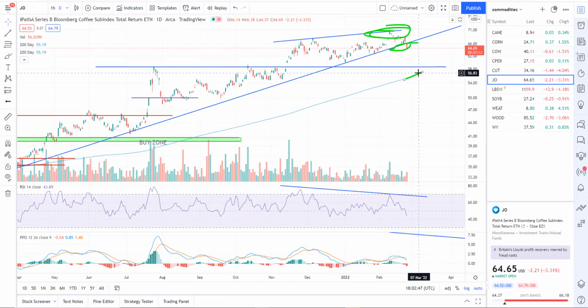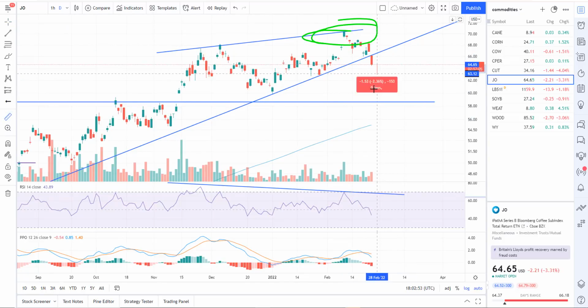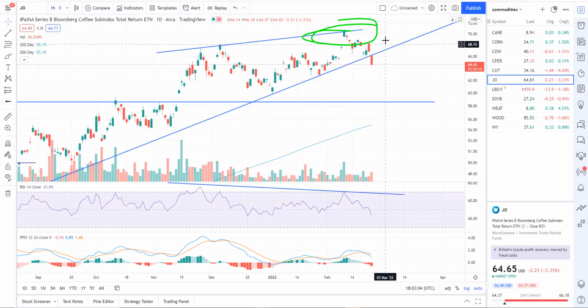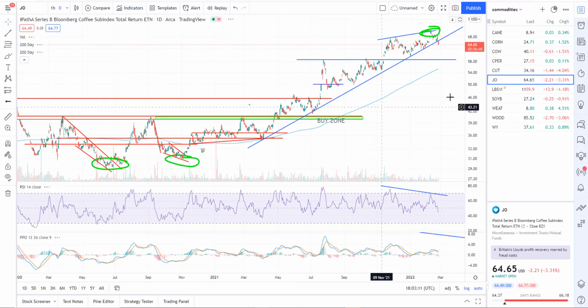I know it doesn't look like a lot, but again, I use log scaling, so it kind of hides the percentages. From where we're at right now, if we hit that 200-day, we're looking at about a 14-15% gain. And this level right here is a move of about 9%. If we pop back above here, then you could probably just stop out. All right, so that's the trade idea that I think is in play on this one.